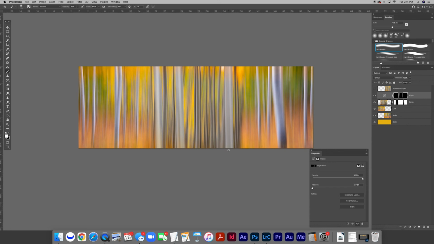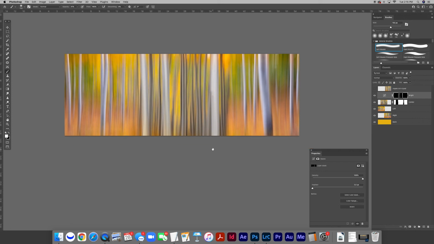If I hold down the shift key and I just go straight up, it draws a perfectly straight line, which is kind of cool. But again, we want to make this look a little bit more organic than that. So I'm just painting streaks until these trees look like they're about as white as the other ones. And with just a few quick brush strokes, I think we may have pulled it off. All right, I don't know if this floats your boat or not. I think this stuff is really kind of cool.